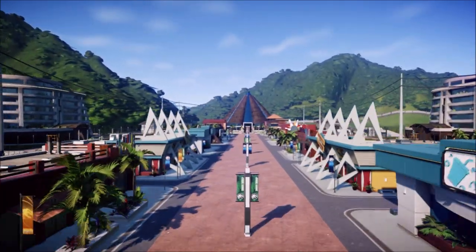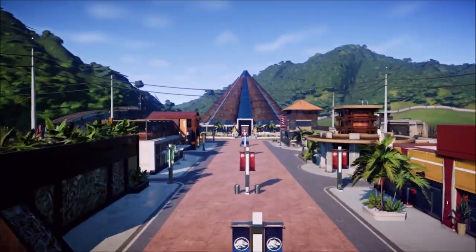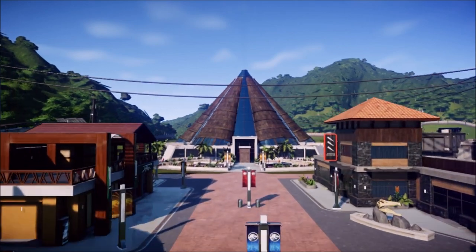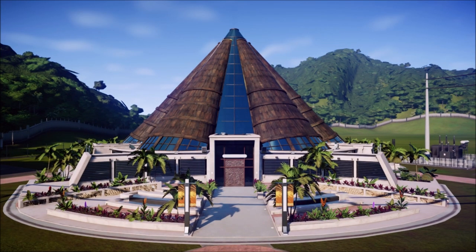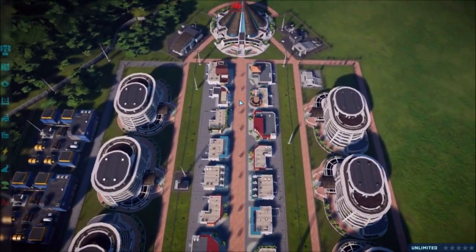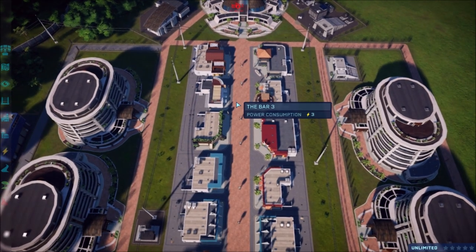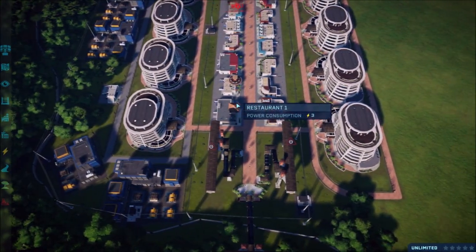Continuing with our gameplay here on Isla Nublar in the sandbox mode, building our version of Jurassic World. We're picking up where we left off in the last episode. Let's get out of this thing real quick. There we go. And here is, of course, our park that I started building in the last episode. Not much has changed, I don't believe.